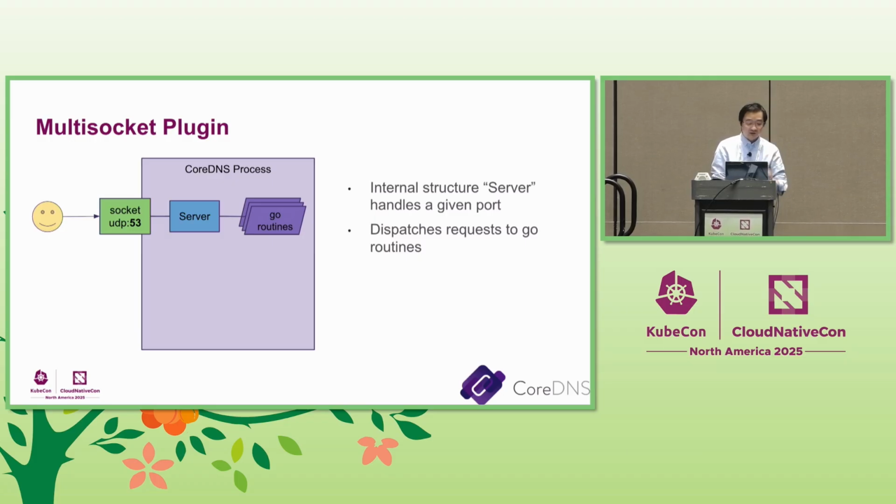The downside, obviously, is that you still have the bottleneck of the socket binding to 53, so you only have one. This turns out to be a drag on the performance, especially when you have a beefy box of, let's say, 16 CPUs or 32 CPUs. You realize that CoreDNS has a hard time doing vertical scaling. This has been recently resolved with the additional multi-socket plugin.